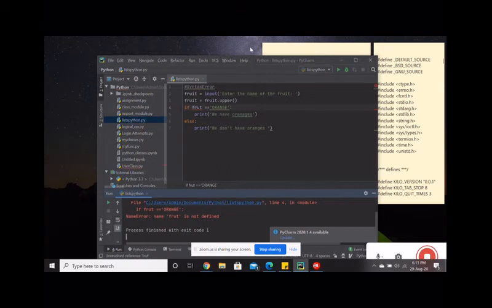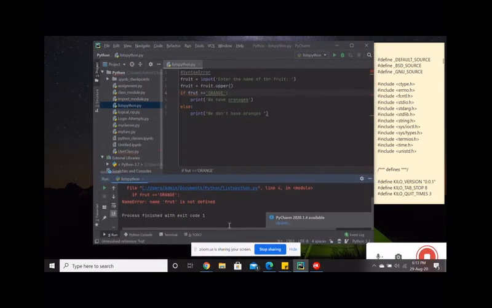Now, when you are coding in Python and you get an error, look at the last line. It very often helps to identify what kind of error it is or where your error is. Now it's telling you that name error, fruit is not defined. So you go and look at your code and ask, fruit, this one, this one, this one.